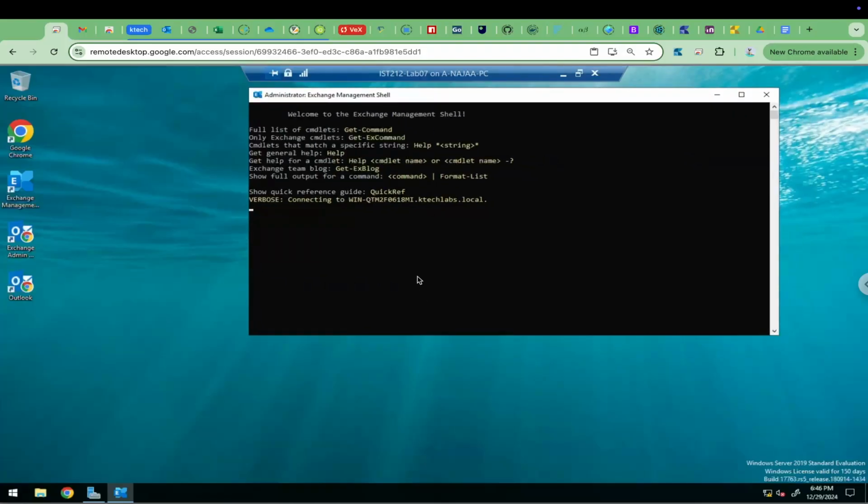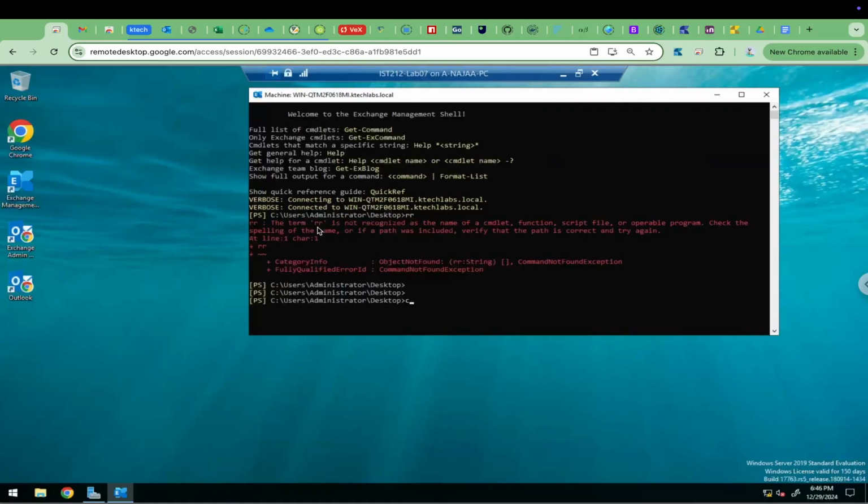Of course, my recommendation is to make note of all the commands that we already took so far for all our labs. Okay, so in lab 1 we added a new user, right? And for that we used the command new-mailbox, right?